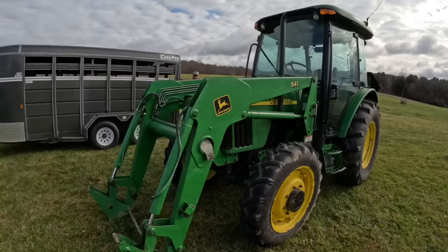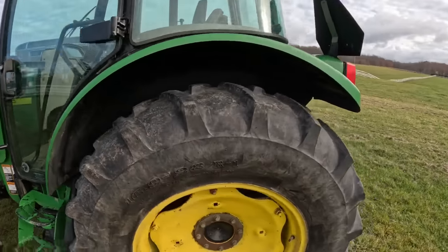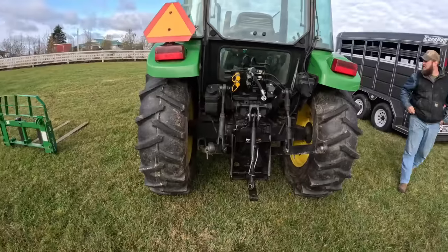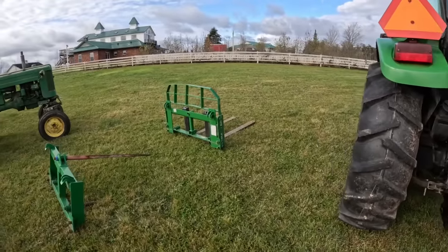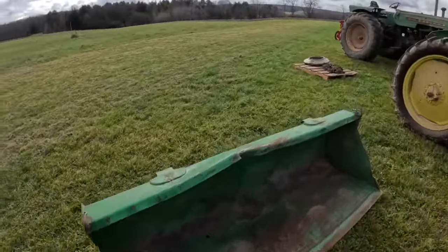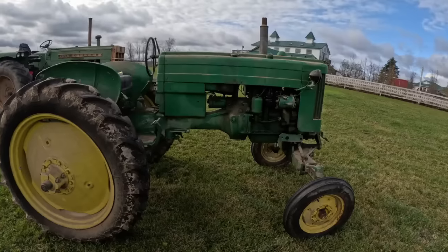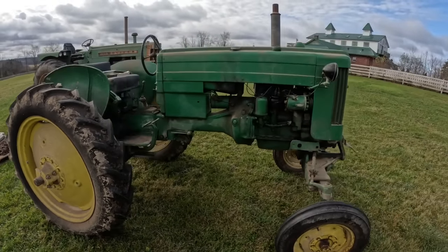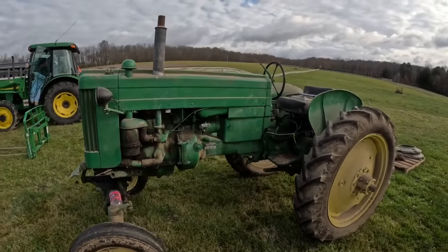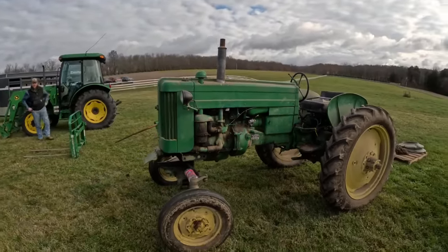John Deere. Holy shit, the slider slides quite nice. Yeah. 5220. The cab loader. 540 PTO. This has a joystick control in it too. Yeah. Forks, bale spear, bucket. Bucket's seen better days, but seen worse too. That's a shame this has the old style John Deere mount on it instead of Quick Attach. I believe this is an M. Might be a 40 maybe. Oh, it is a 40. I'm not much of a John Deere expert, so.